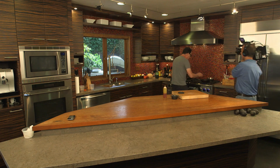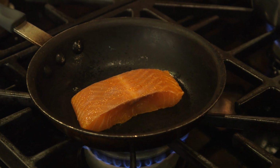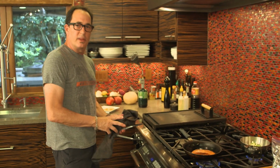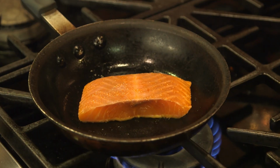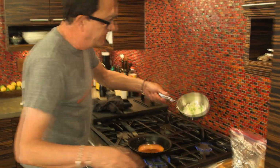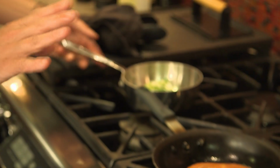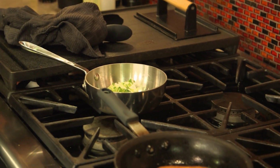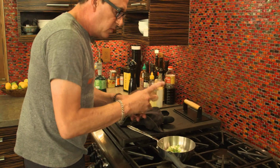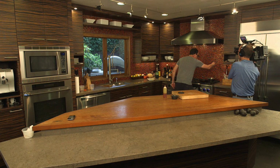We go face down in the hot pan. When it gets about a quarter of the way cooked, up the side, we'll flip it. Do the same on the back, stays rare in the middle, it's perfect. While this is cooking, I've taken a little bit of mashed potatoes, put some diced green onion in here. It's on the heat, and then I'm gonna give it a tiny little splash of regular sesame oil. We're gonna mix that, and we'll serve it with that. Actually, with a little salt. Everything needs a little salt.